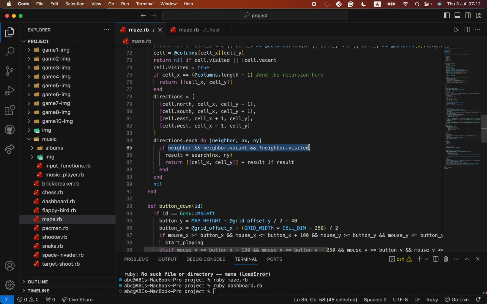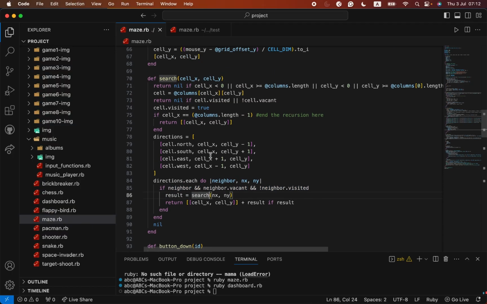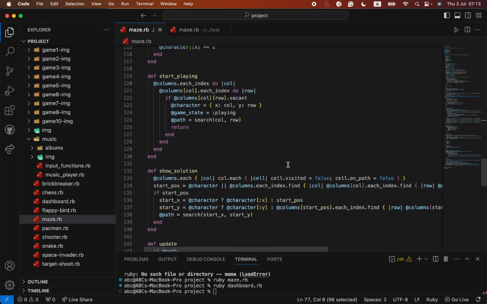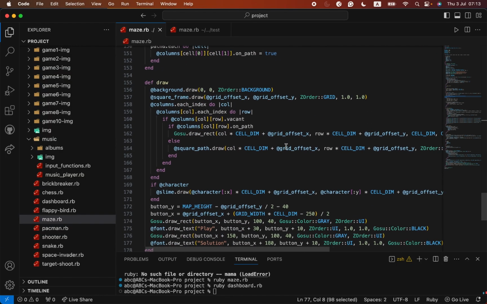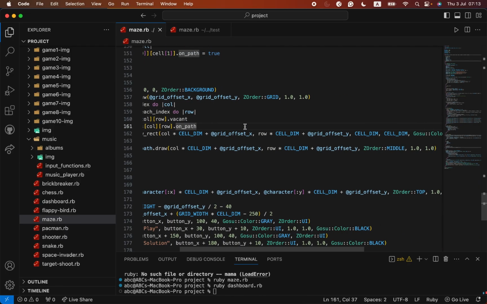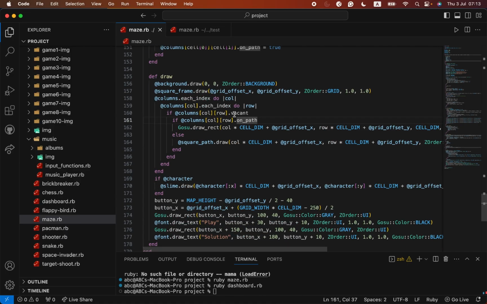If all 3 of these return true, we continue the search again, which is the recursion, and then we add it into the result. The recursion ends under the condition that we reach the final column. From that, we can draw, and we change the status of the square to vacant, or bad, or anomalies, and this one is just about drawing.